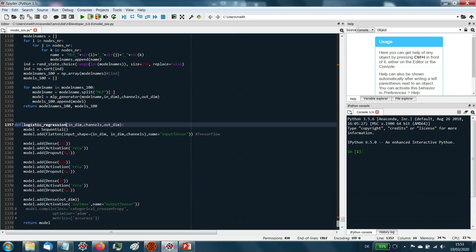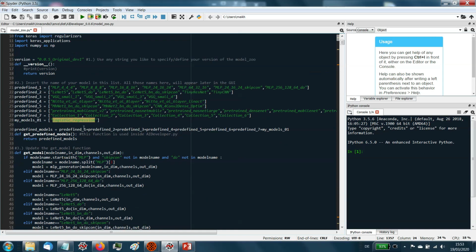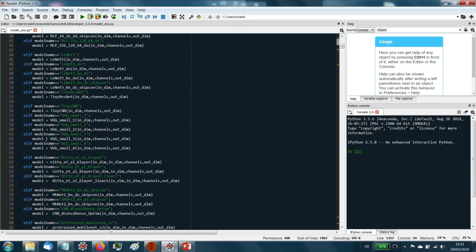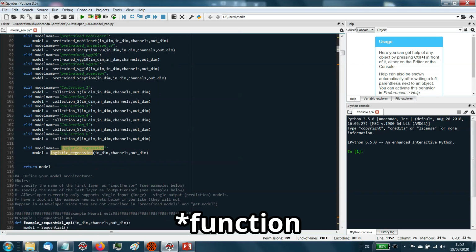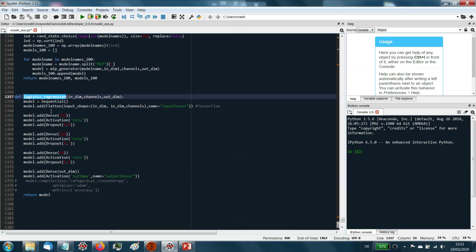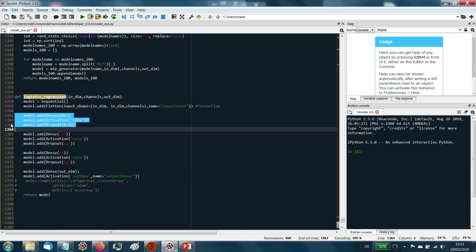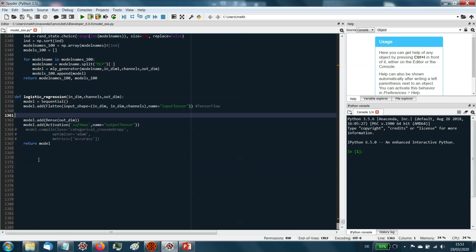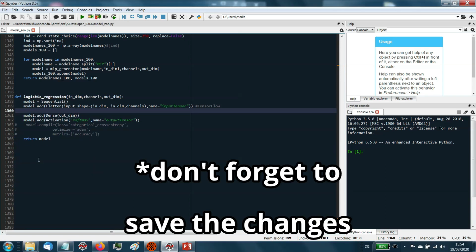Make sure that this name is actually the same as defined at the very top right here and inside this list. Now we just need to delete all the hidden layers. And after that, we are already done.